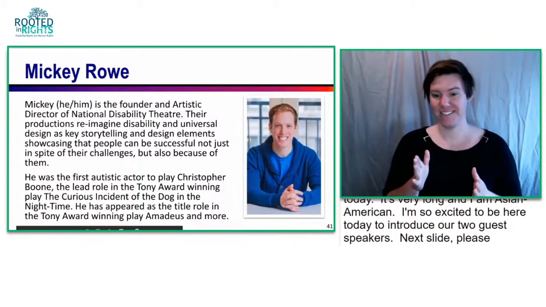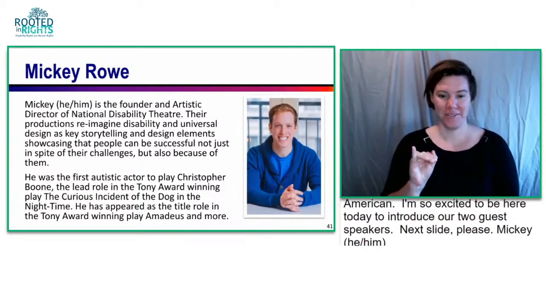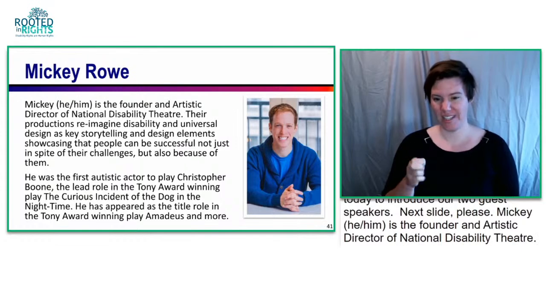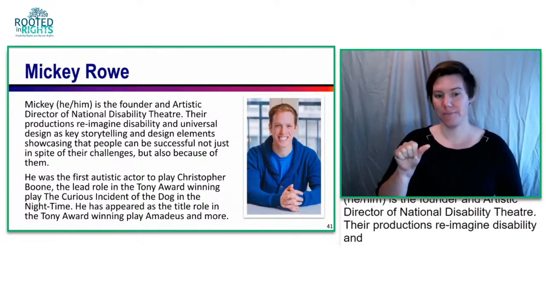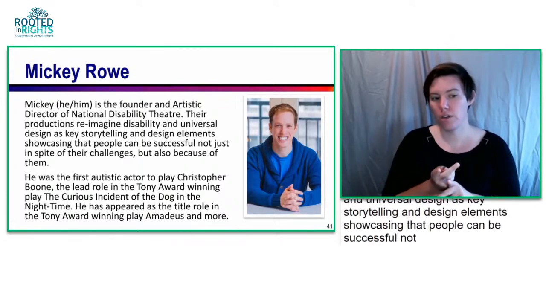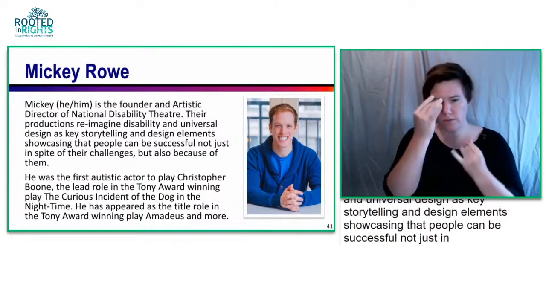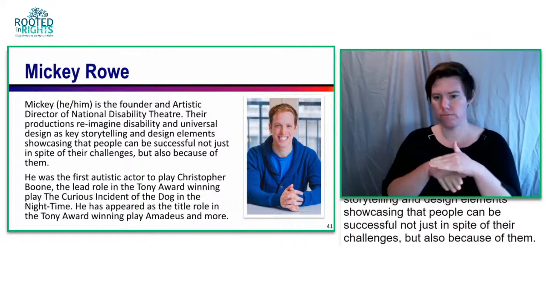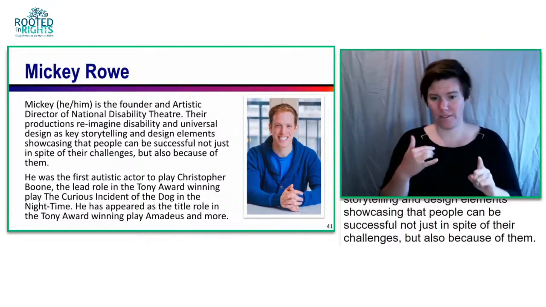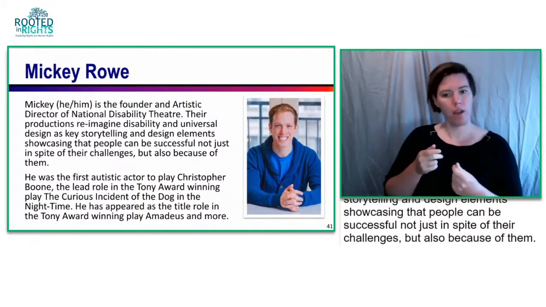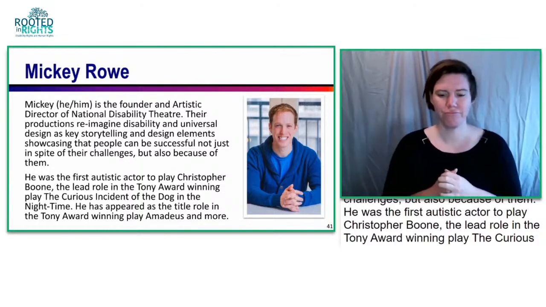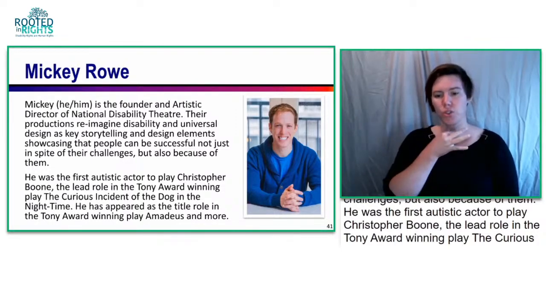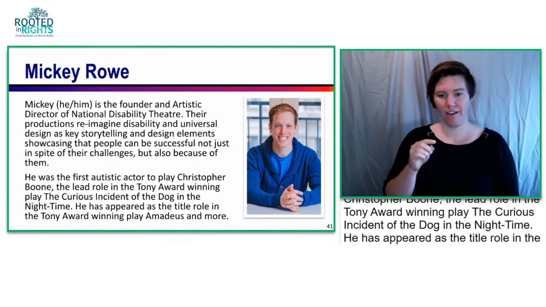Mickey Rowe, him, is the founder and artistic director of National Disability Theater. Their productions reimagine disability and universal design as key storytelling and design elements, showcasing that people can be successful, not just in spite of their challenges, but also because of them. He was the first autistic actor to play Christopher Boone, the lead role in the Tony Award-winning play, The Curious Incident of the Dog in the Nighttime. He has appeared as the title role in the Tony Award-winning play Amadeus, and much more.